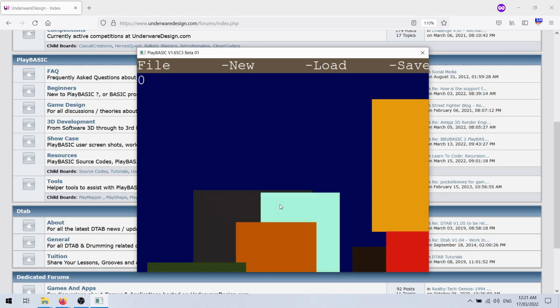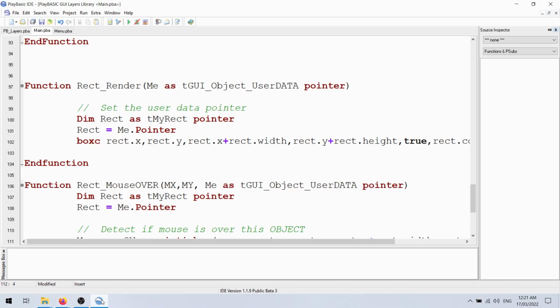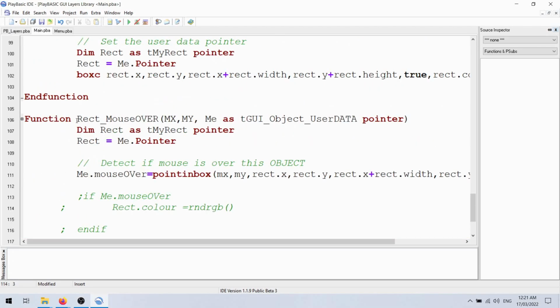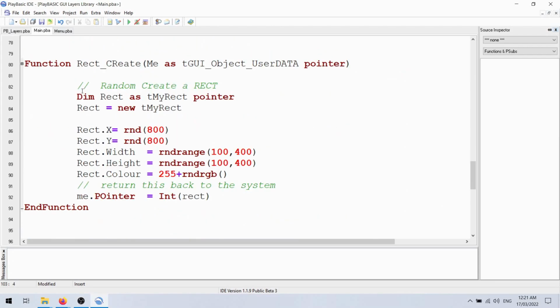But since we're doing this during the mouse over function, it's going to actually flash everyone that happens to be over. So normally we wouldn't do that. Normally ideally we'd have an update function, or a mouse clicked function, which is what the menu has in the other window over here. So our rectangles have these three different states. We would need a delete state for rectangles here. We need like a create, delete.